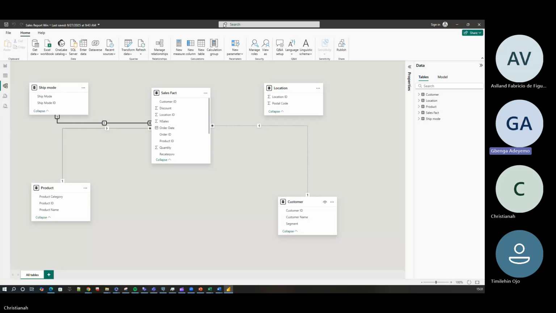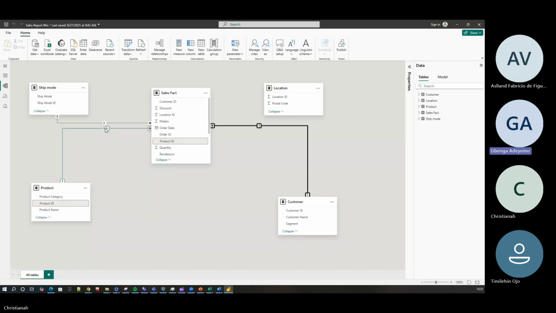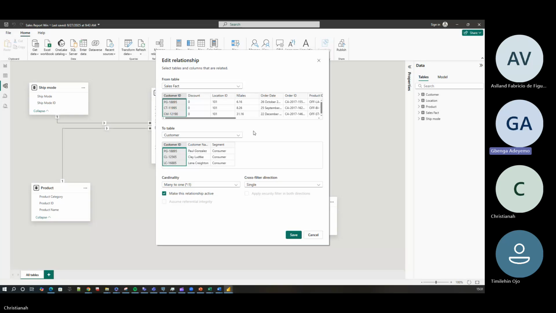So you need to make sure that all your relationships are active. You see that even the customer and sales relationship is not active, so adjust that also. Now, double click on that line again. I want to show you guys something. What I was telling you the other time: you will see cross filter direction is single, right? Look at the other option that is there. It is both. Now you will see single and both. Now, what does that both mean?